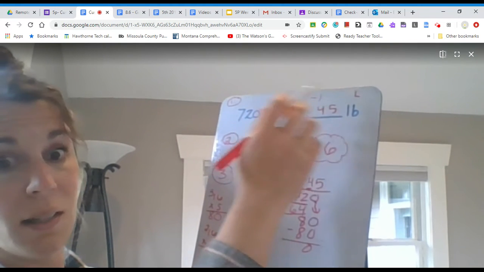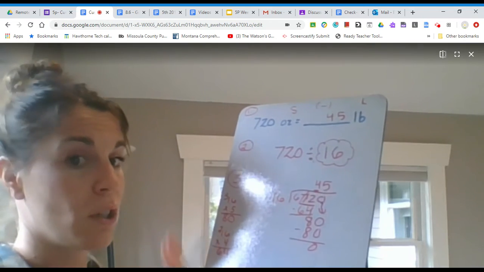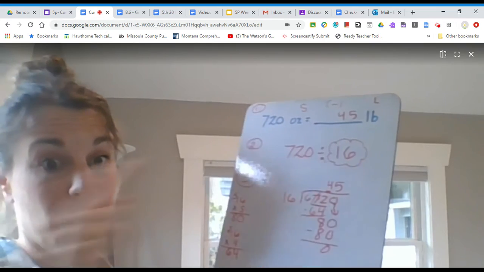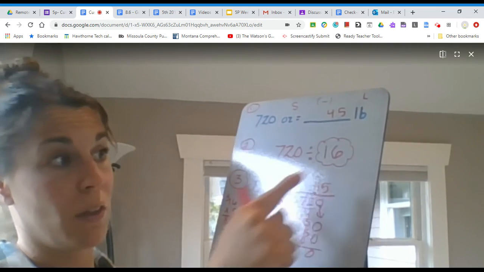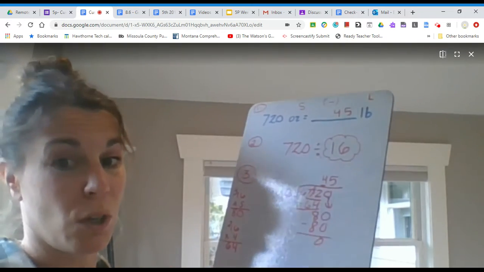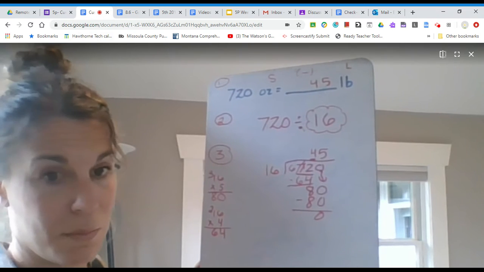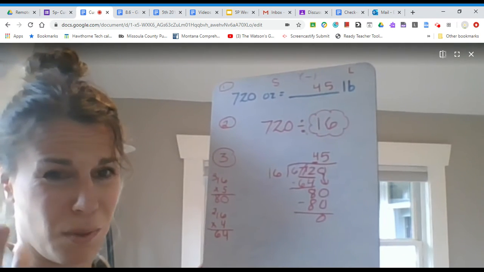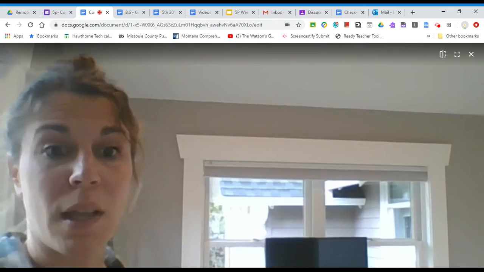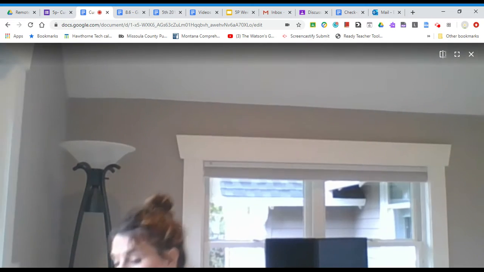Okay, we coded it to see what direction we were going, smaller to larger or larger to smaller. We wrote an expression. We have to find this magic number by looking at our chart. We found that there were 16 ounces in 1 pound, and then you just need to do your math. Okay, it's the same steps. And actually this chart's easier because you really only need to keep track of 3 units. Okay, so let's practice one more where maybe we're going from a larger to a smaller.